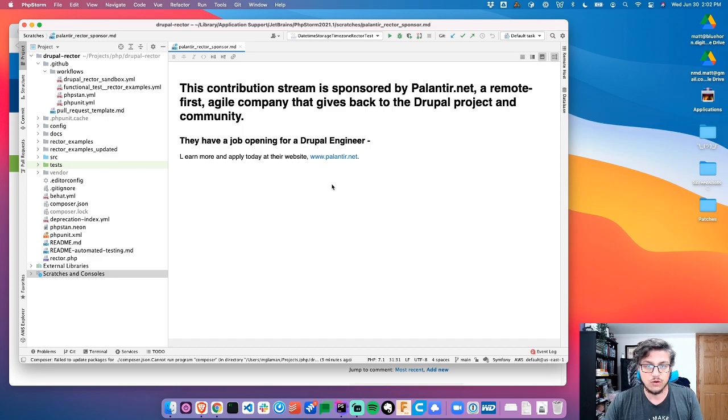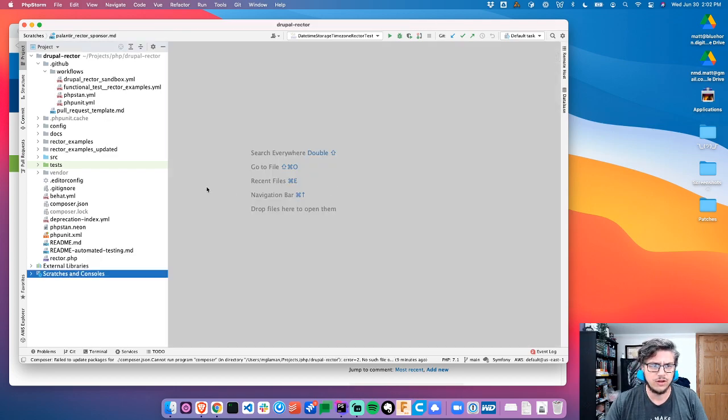They are the organizational maintainers, or their organization maintains the project, and they have sponsored my time to help get it ready for Drupal 10. And to be ready for Drupal 10, that means it needs to be able to analyze Drupal 9 code and automate fixing your deprecations for you.